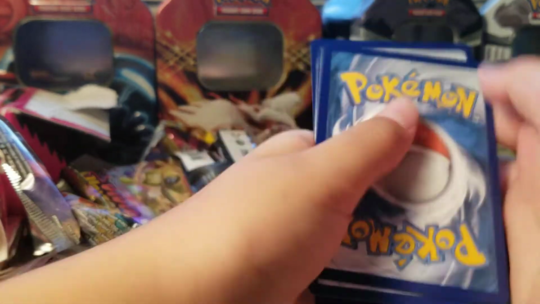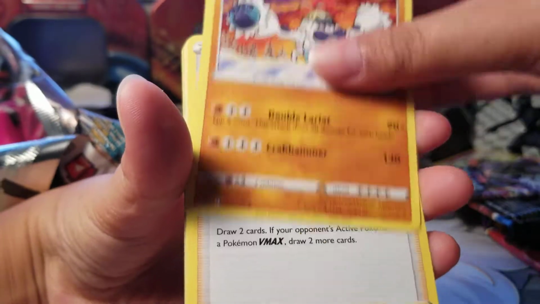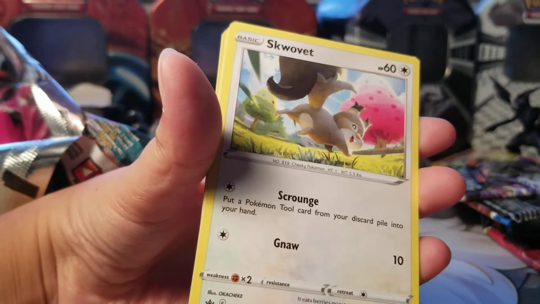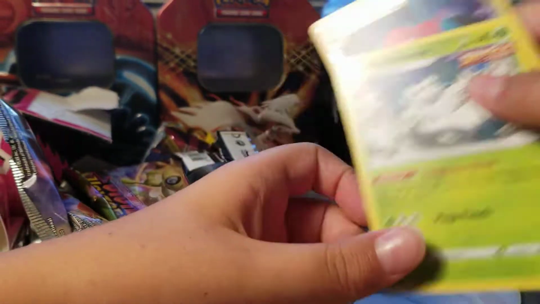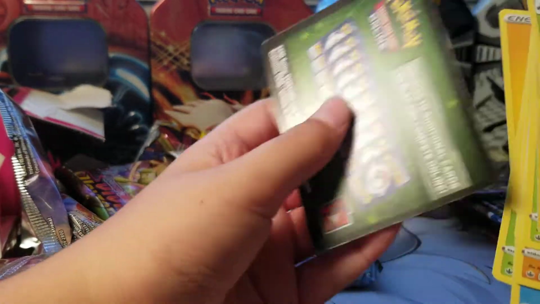I'm just going to go through the pack anyway because I hate accidentally seeing the code. That's what I like about Pokemon Go. So we got Electric Energy, Crabomble, Doctor, Lidian, Sobble, Ladyba, Skullcat, Crabrawler, Grookey, Porygon, and Bombasome. Man, I want to make sure everything is a bad code and we get the same amount.